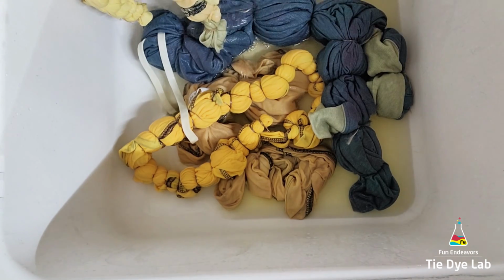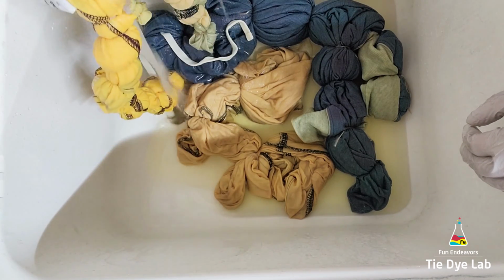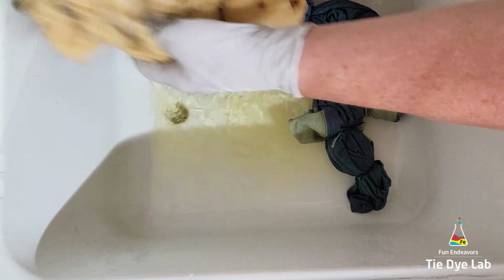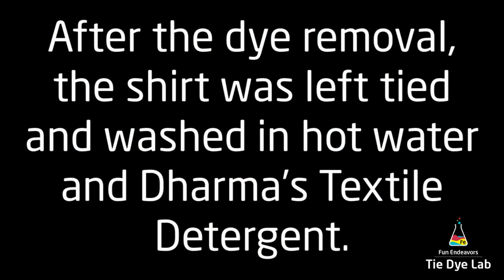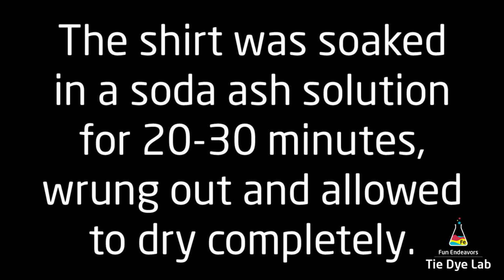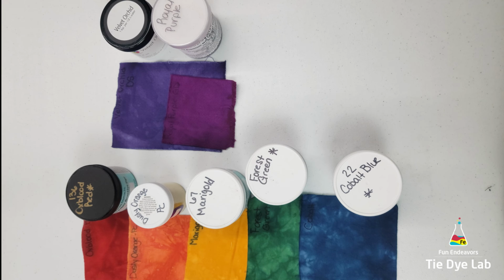After the items have gone through the washing machine, I take them out and put them inside of a soda ash solution and allow them to soak for 20 to 30 minutes and wring them out like normal. Then, because this item is pretty thick, I'm going to put it aside and allow it to completely dry out before I begin applying the dye. I get better color saturation in the center of my geodes when I dye them when they're completely dry.